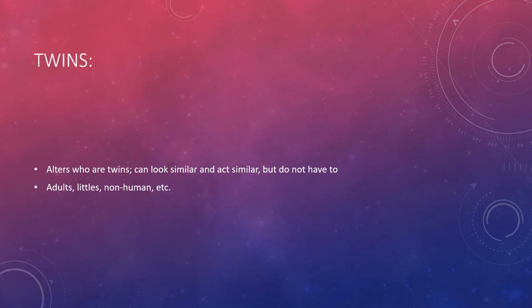However, many cases show that twins are formed from the same trauma. One with trauma, while the other has no trauma. This is true of our system. We have a set of twins and then technically a set of triplets. We'll introduce you to everyone in our Meet the Alters video later on in the series.